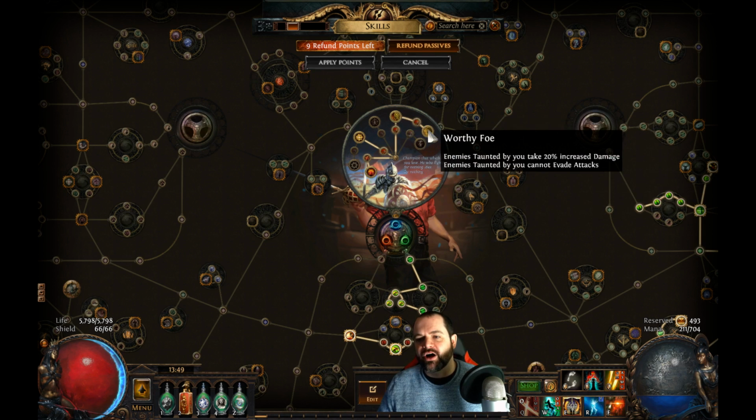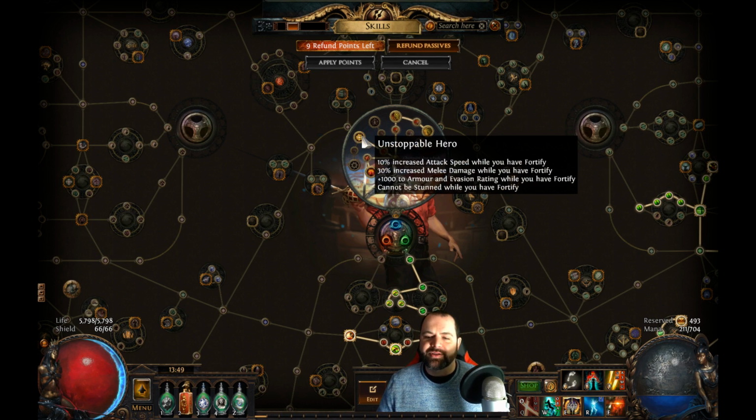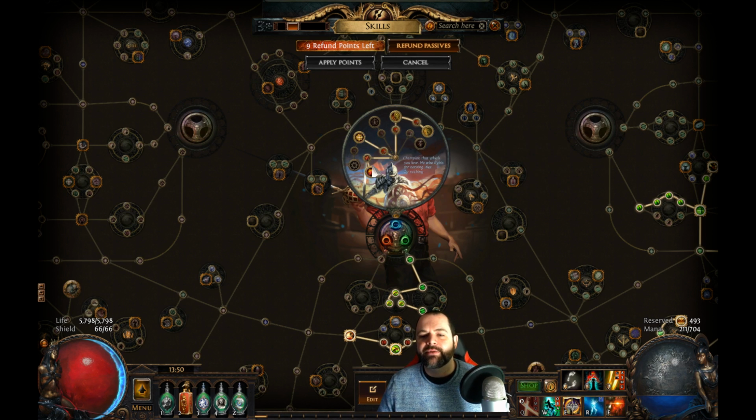So I went the standard Conqueror, Worthy Foe, Champion thing, so that you've got a 100% chance to hit because you've taunted stuff. Really good, helps a lot with crit. And then I went with Unstoppable Hero, mainly for the can't be stunned while you have Fortify. Really good, and I have Fortify a lot because I'm always Whirling Blading into things.